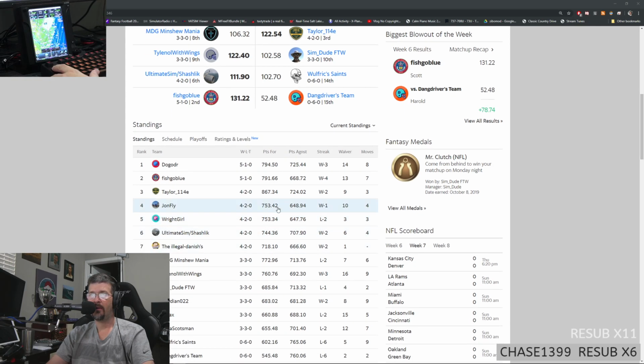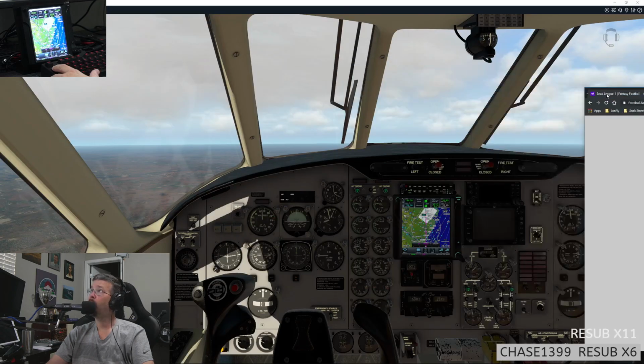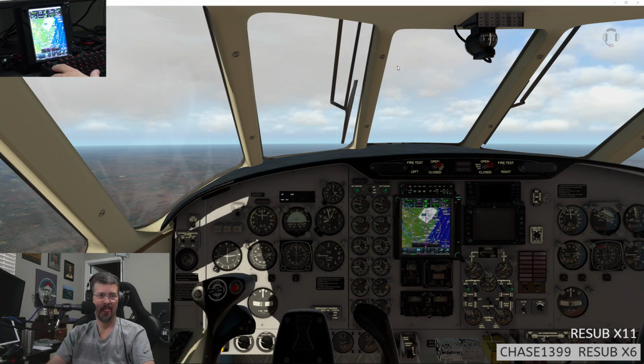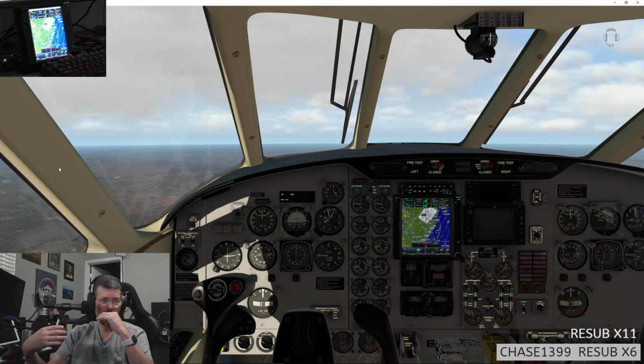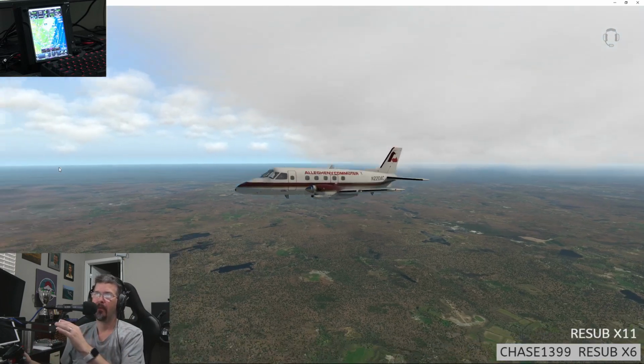Look at the point differences between Right Girl and I. That's crazy. I'm a little upset that the Illegal Danishes haven't done any moves, because if you haven't done any moves, you really don't care much. Maybe I should transfer the team to someone else. Anyone want a fantasy football team? I could transfer it.